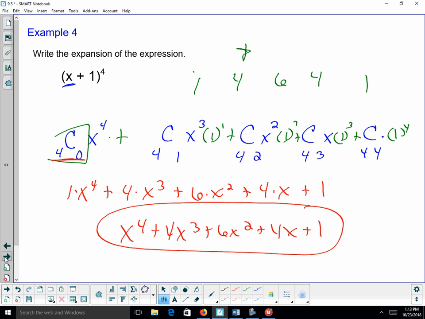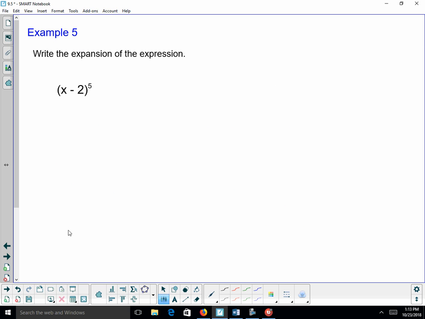So that's a baby one. Let's face it, raising 1 to a power is very easy. So let's go to one which adds a little bit of fun to it. So here I have -2 as my second term. That -2 is going to do two things. I'm first going to have to remember to raise that -2 to a power, so it's not just going to stay 1. It's going to go like 2, 4, 8, 16, things like that. And then that negative sign is going to mean that I'm going to have to raise -2 to a power.